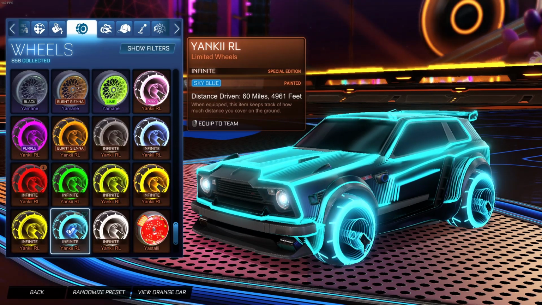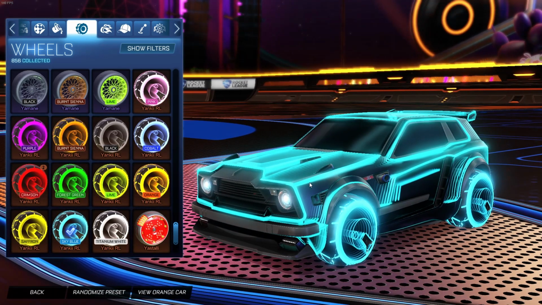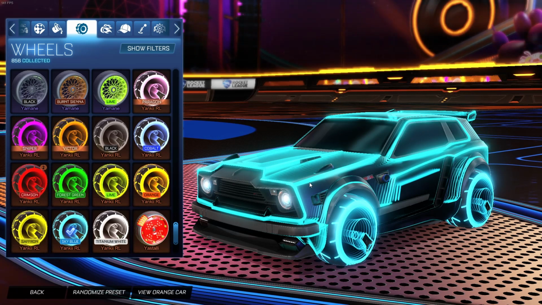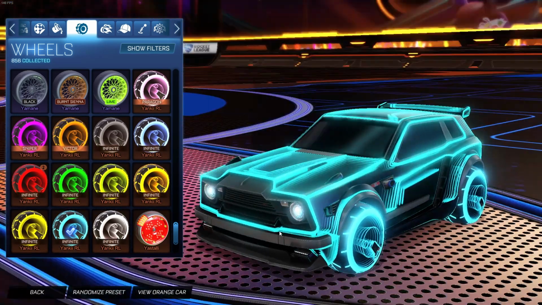So for the blue side, we're using Yankee RL Infinites in sky blue. These are about 20 to 50 credits. Super cheap. They're a Rocket Pass wheel from, I believe, 3 Rocket Passes ago. I have a whole set of them. I love these wheels. I mean, they look phenomenal in all different colors.